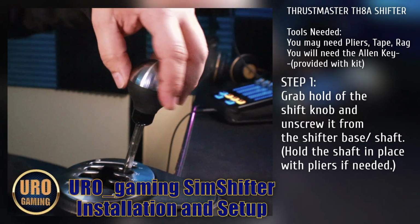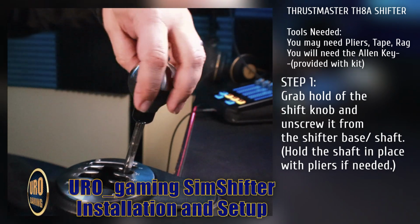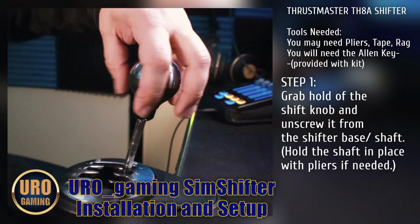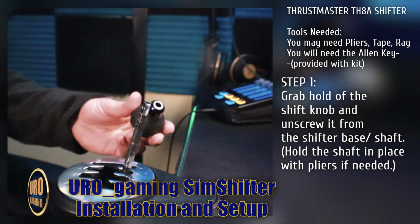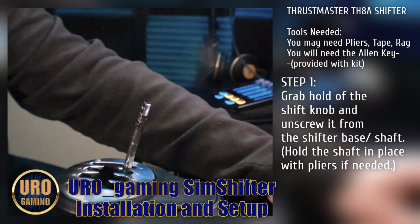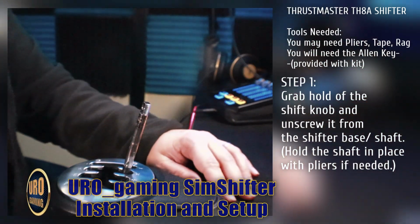But I have seen some where the knob is attached to that chrome shaft pretty well, and it'll actually unscrew the chrome shaft from the shifter. If that's the case on yours, you may want to hold on to it with a pair of pliers. Like I said, just protect it so that it doesn't damage the chrome.